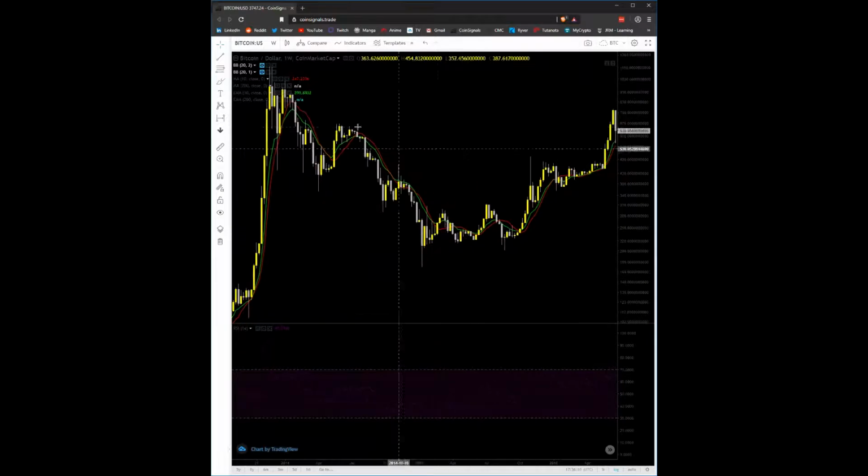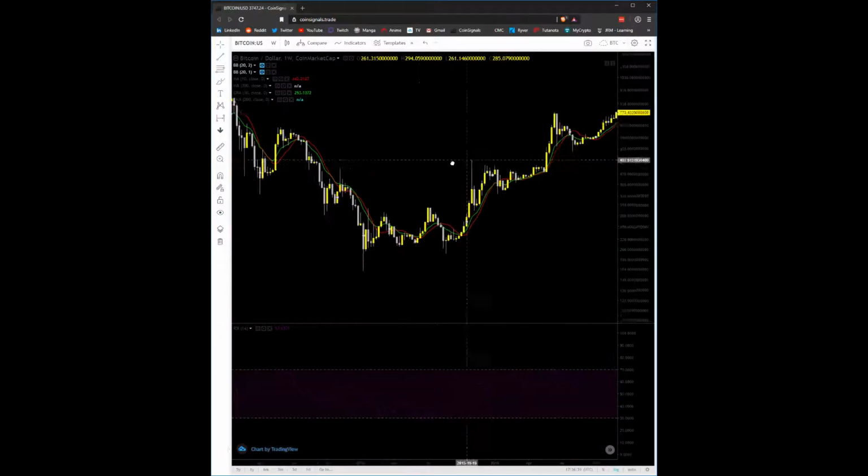Okay. So one of the coolest things about RSI and momentum indicators is that they give us a chance to find divergences in the market. So what do I mean by divergence? Divergence would be when your oscillator or your momentum indicator makes a lower low, or sorry, let me do that one more time.